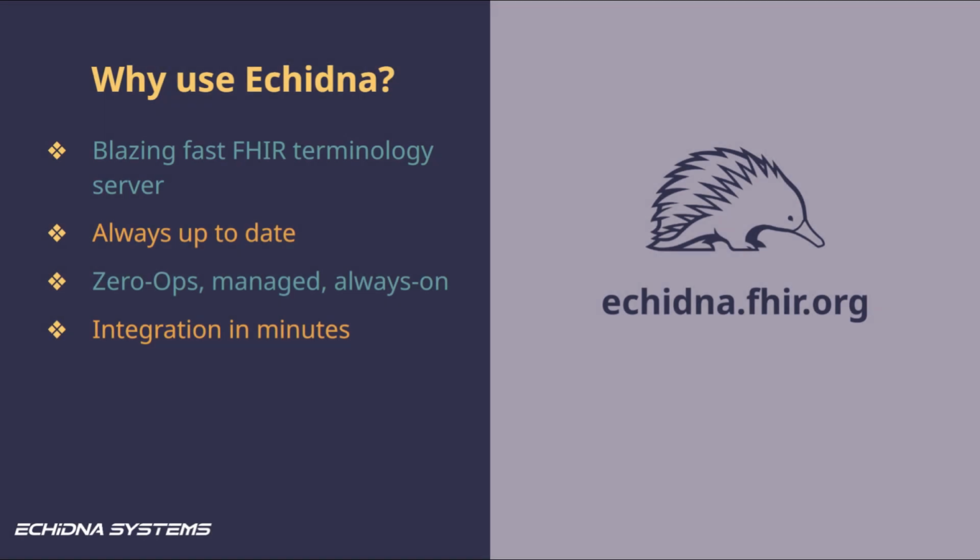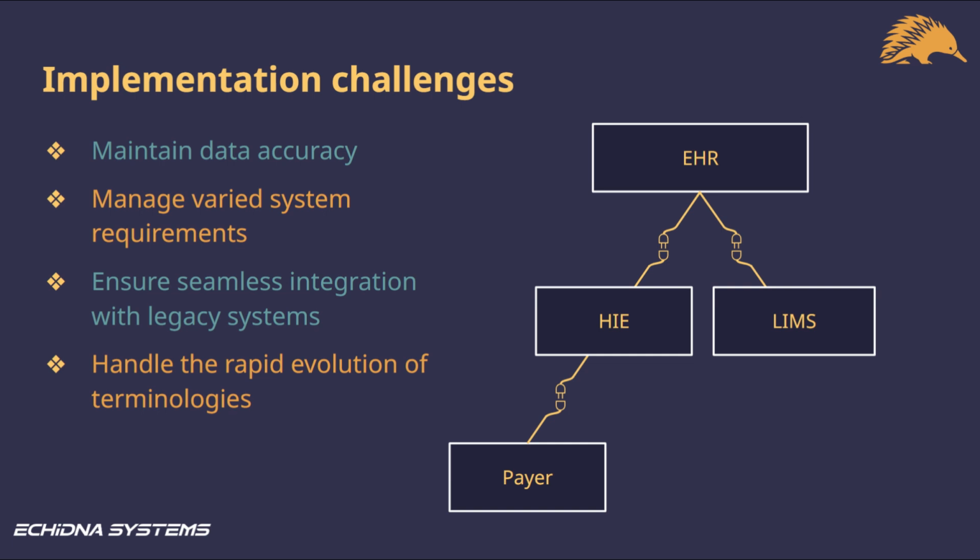Echidna is a blazing fast FHIR terminology server with hundreds of terminologies that solves a very common digital health problem. Each digital health service has to communicate with other services using agreed terminologies like SNOMED and ICD. This means that each service has to manage and update its own terminologies, but also to keep those synchronized with all the other services it needs to talk to. Sometimes these services are in different organizations, which makes it even more complicated.